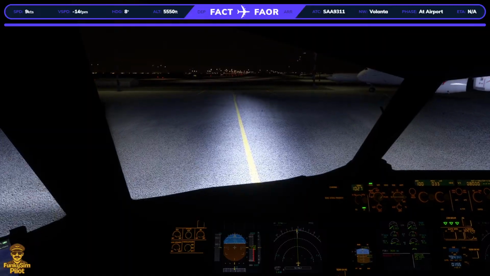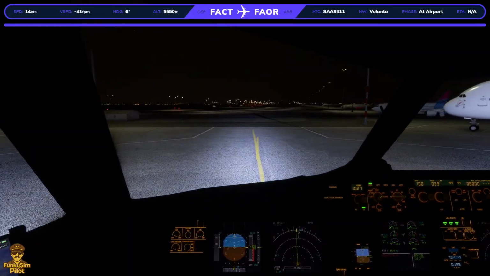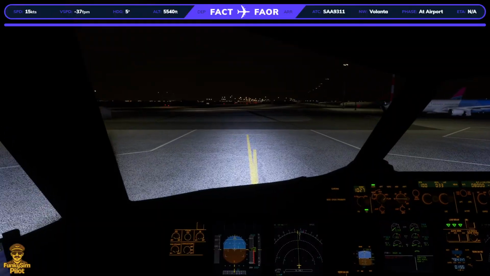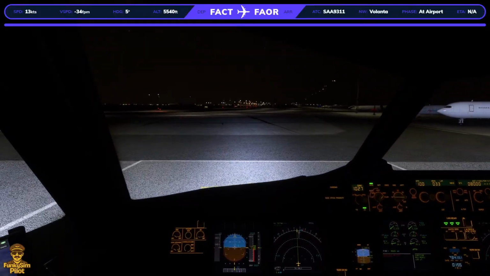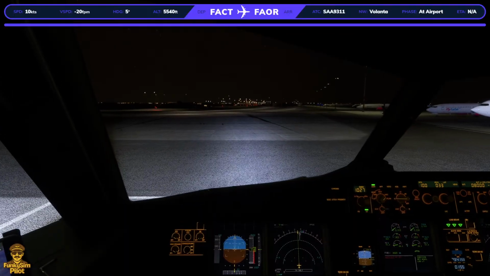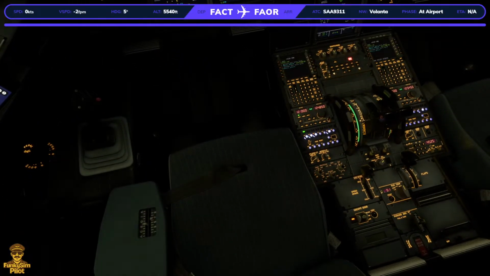Oops, now we're going down again. Alright, well here we are in one piece. We go, stop moving. Parking brake set.